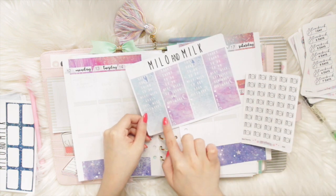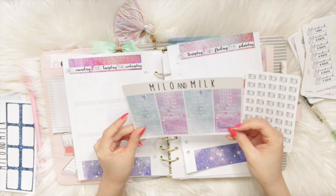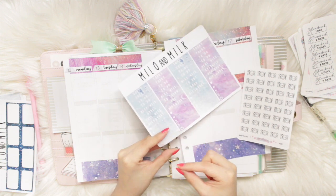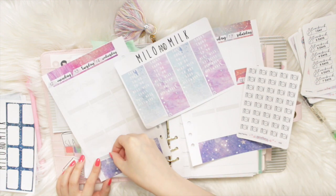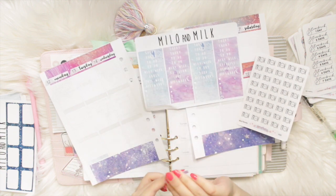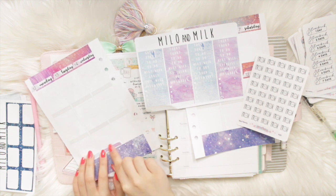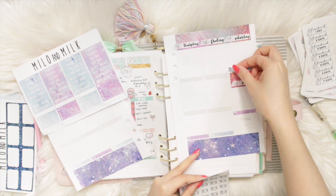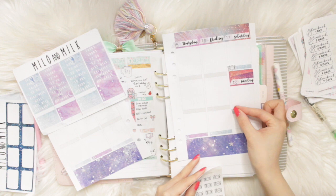I'm not going to use the actual meal plan stickers. I'll use the TV ones and just mix it up a little bit. I'm doing this mostly because I really want to use these icons. I think they're so sweet. And I'll just leave a little bit of space in between the washi and this meal sticker. And then I'll just stick some of these guys on top of it. They're so cute.